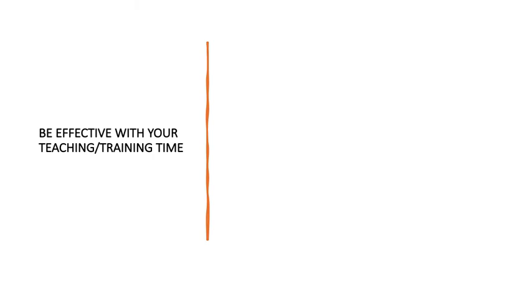Okay, be effective with your teaching training time. Have these higher goals operating in every session, and especially in your Level 1 session, because what you're trying to do is start off in that early phase and keep them going. Like, we don't want them to start off and be disheartened or give up or put off getting a license because they had a negative experience early.